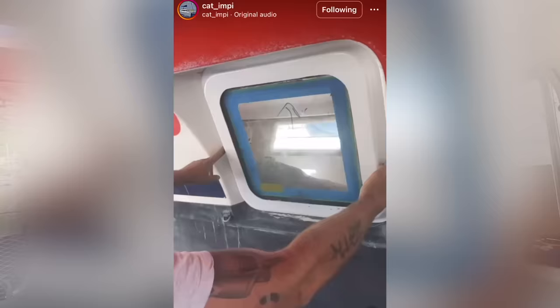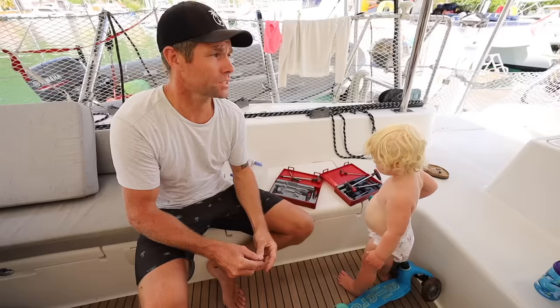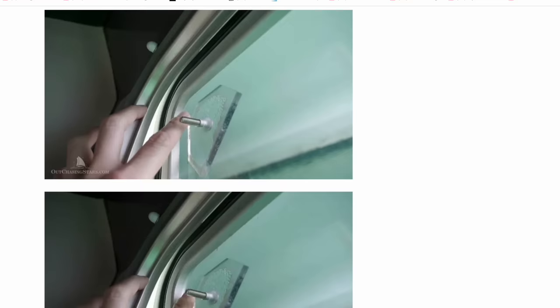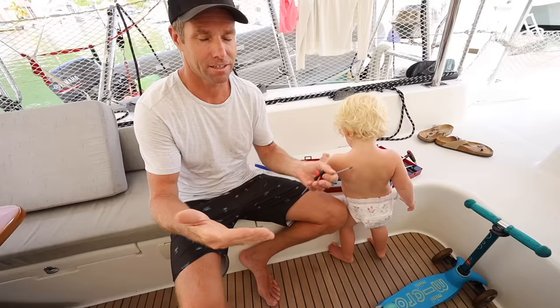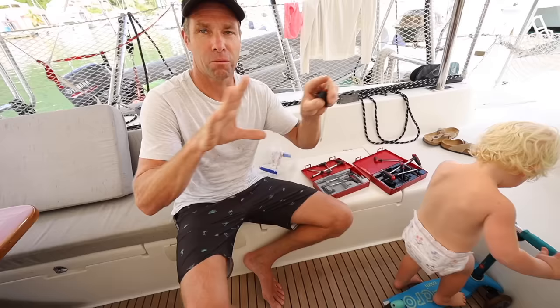And that's what we're here to do. We're going to bond that ring to the hull and to the glass so they can't fall out. Starry Horizons — they're a great resource as well. They've just finished a circumnavigation a year or two ago and wrote a whole article on it. The glass was falling out. Goyot/Lagoon came up with a solution: put in some bolts and retaining washers on the outside to hold the glass in. Ours have that, but I don't feel like it's enough. So we're going to create an actual gasket ring — like a toilet seat — that will sit over the whole hatch on the exterior.